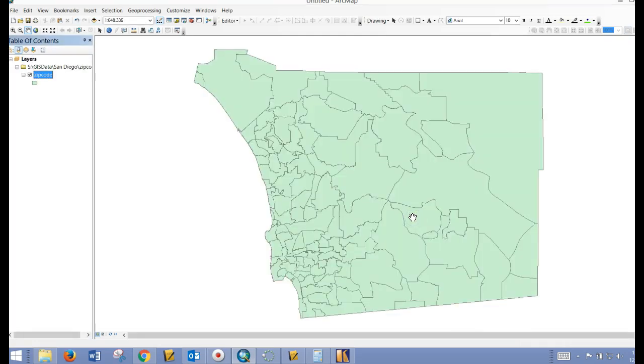And then the other data that we need to put on our map, because we're talking about Jessica's Law, is we need to put on schools and we need to put parks, because no sex offender can live within 2,000 feet of a school or a park. So we want to add that data as well. So again, we go back and we add data.